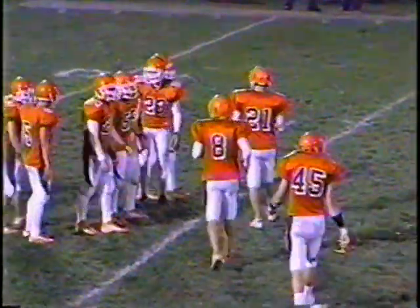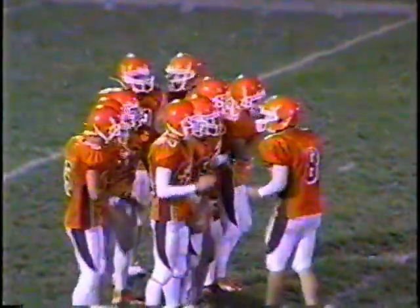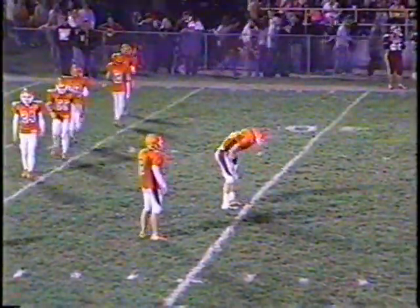About ready for the third quarter to begin. I had some first half stats for the Buckeyes. Leading rusher, David Jolly, 5 carries, 52 yards and 1 touchdown. Bear Lewis, 5 carries, 46 yards. Jay Edwards through the air, 1 of 2 for 4 yards. Eric Davis on the reception. Buckeyes, 2 fumbles, none lost, and 4 penalties for 20 yards.